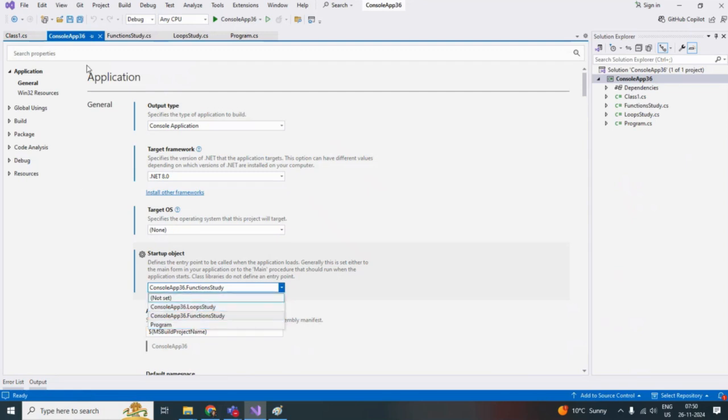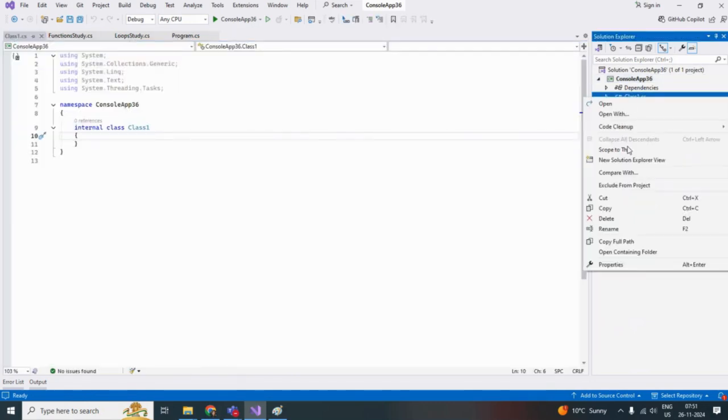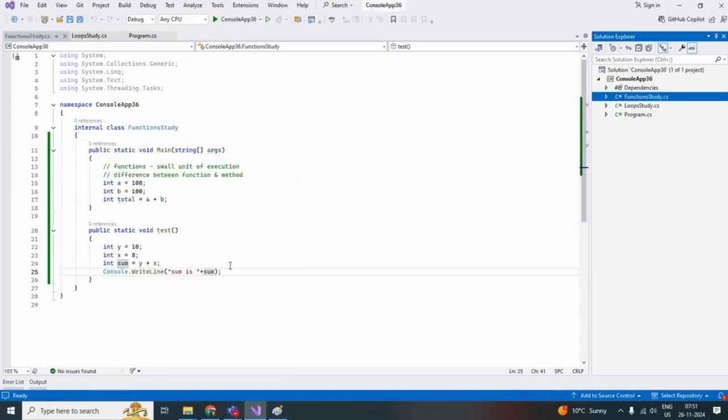So whenever you give the startup class, always close this. Otherwise, your next class name is not there. Now I will delete this. Now suppose this is my startup class, and I will run this. I said I want to see the sum of this.